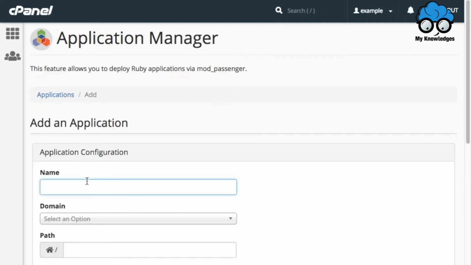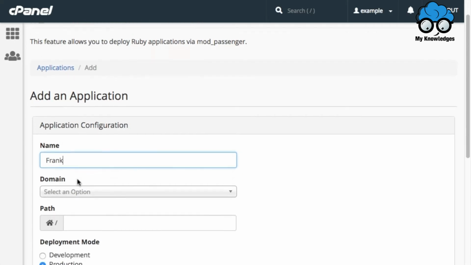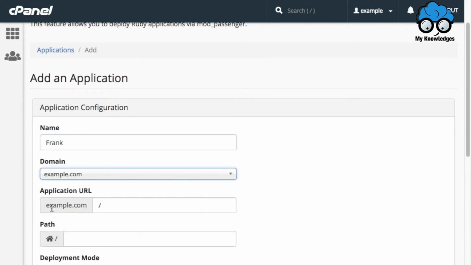Enter the application's name, Frank, in the name text box. Next, select the main domain, add-on domain, or subdomain to which to deploy the Ruby application in the domain menu. I'll select example.com.